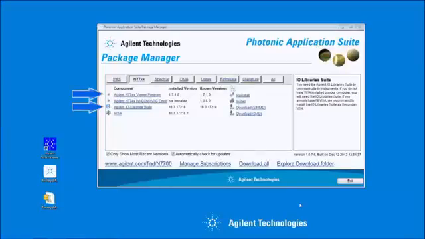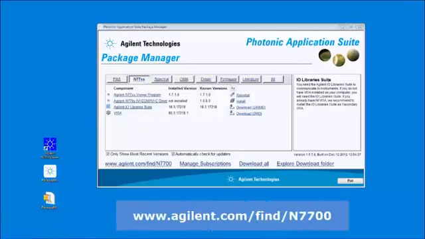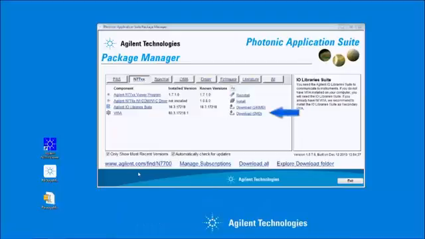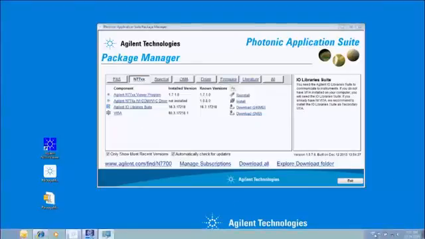You can download the Package Manager from the URL listed in the video, www.agilent.com/find/N7700. This utility manages the download, the installation, and revision control for all of the Agilent software which interfaces with the photonic equipment. We'll specifically focus on the N77xx software, so take a minute right now to go to the Agilent website, download the Package Manager, install both the Agilent I/O Library Suite and also the Viewer program, and then we'll work through the process of communicating to the N7744A power meter.